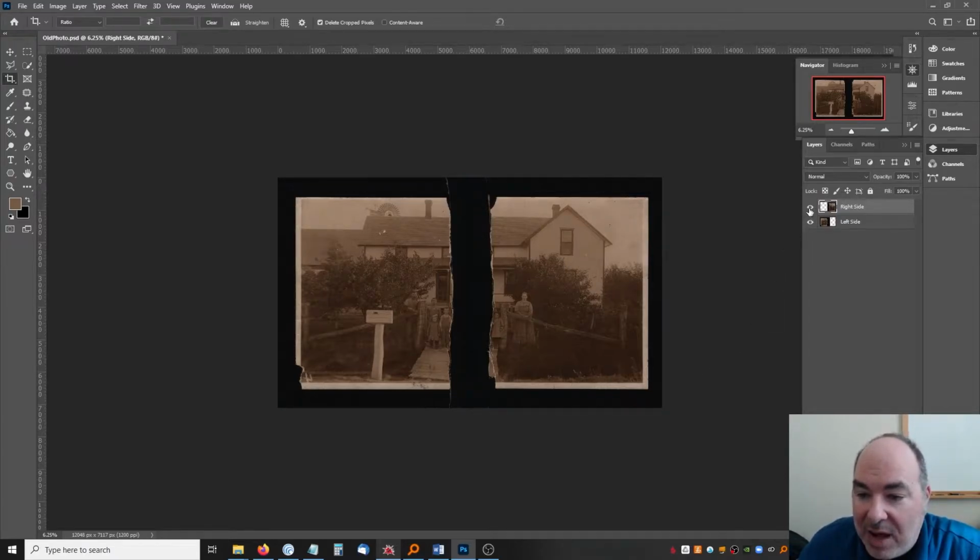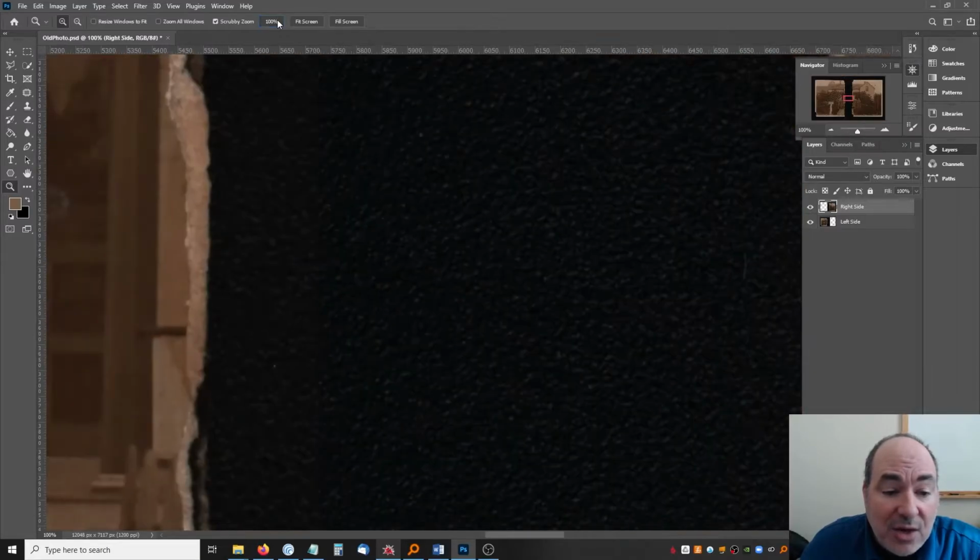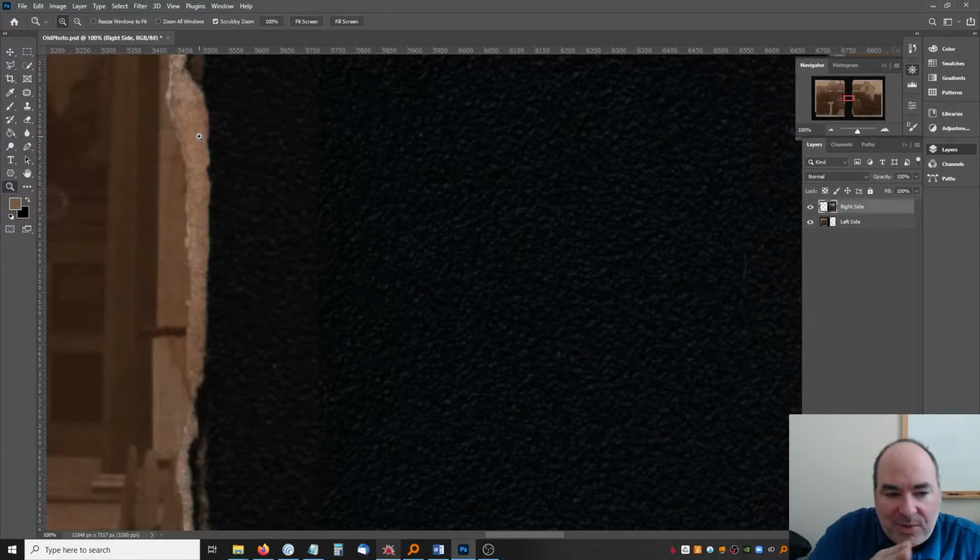So again, I have my left side and my right side. Now, as I bring these two together, if I were to look much closer, magnifying glass, 100%, you'll notice that as I look at this, you're going to see that there's a tear. Some of the tear is an over tear, some of the tear is an under tear.